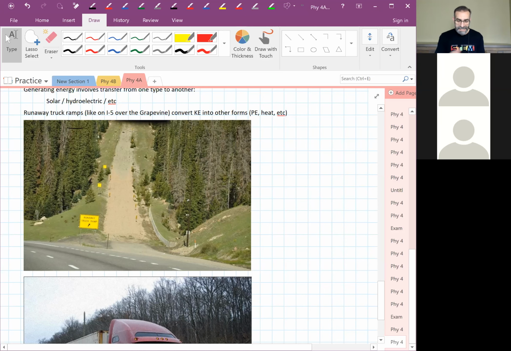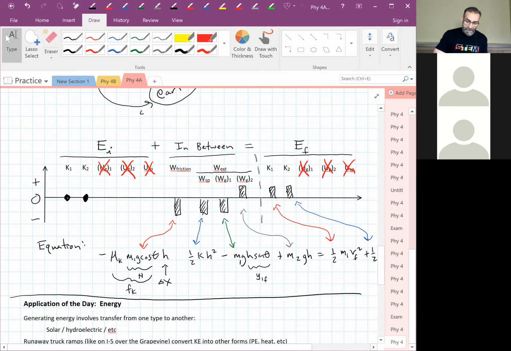So practice this a little bit. Use the energy bar charts. Think about how you're defining your system so you don't double count the effects of things. And practice with the energy bar chart. In the end, you don't need an energy bar chart, right? It's like training wheels. But in the beginning, I think it's nice, and it kind of gets you thinking the right way about this equation and helps you get your signs right.